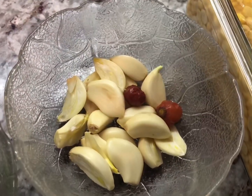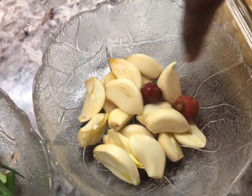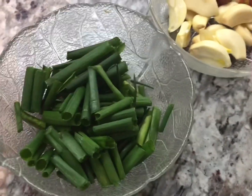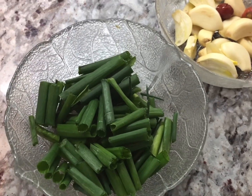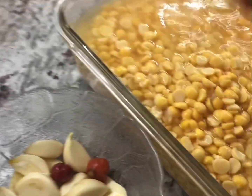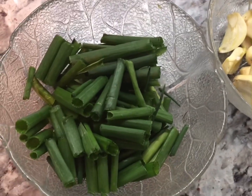And I will be adding some garlic, and this is a very important ingredient in the recipe. And I have 2 wirrie peppers to give flavor. And here I have some green onions that I'll be adding to the mixture as well to give it a good flavor. So let me strain the split peas and start the blending process, and we will come back and show you guys the next step.